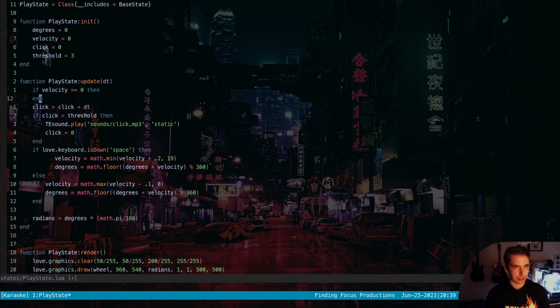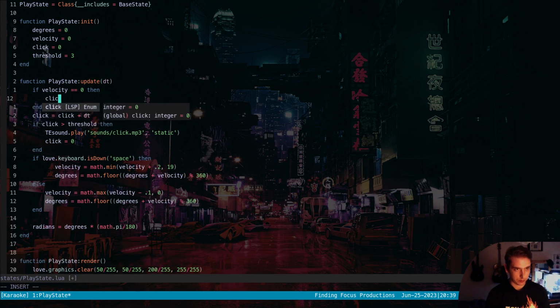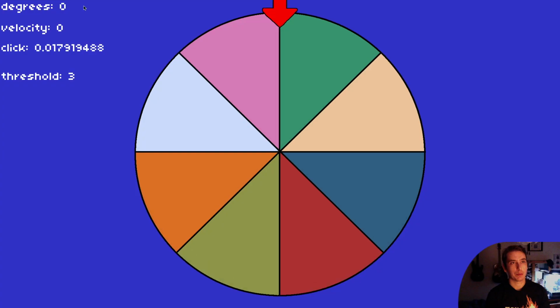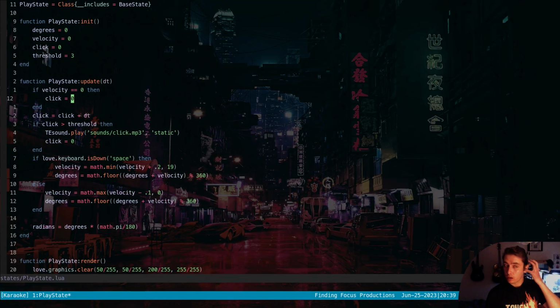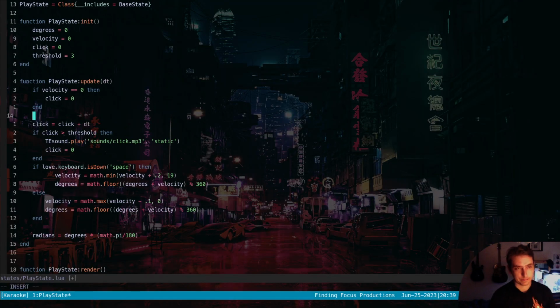We actually would need to set our click to be equal to 0. That will stop us from sounding it. But then we need to increment our click. Actually, yeah, we could say if velocity is greater than 0, we increment our click.